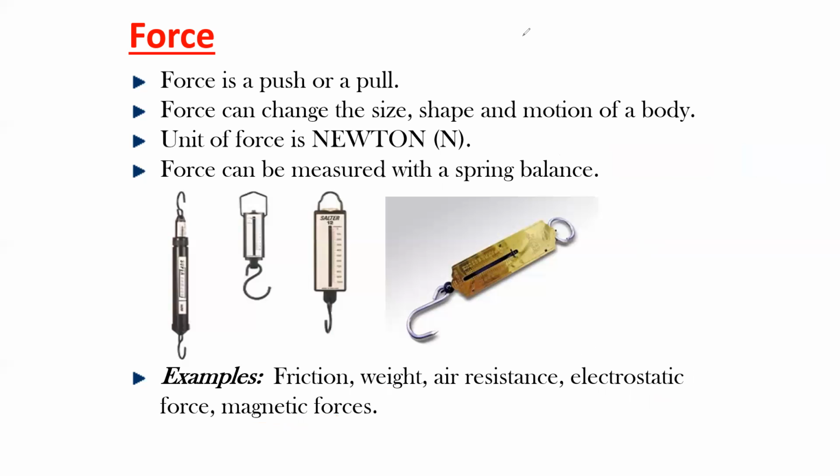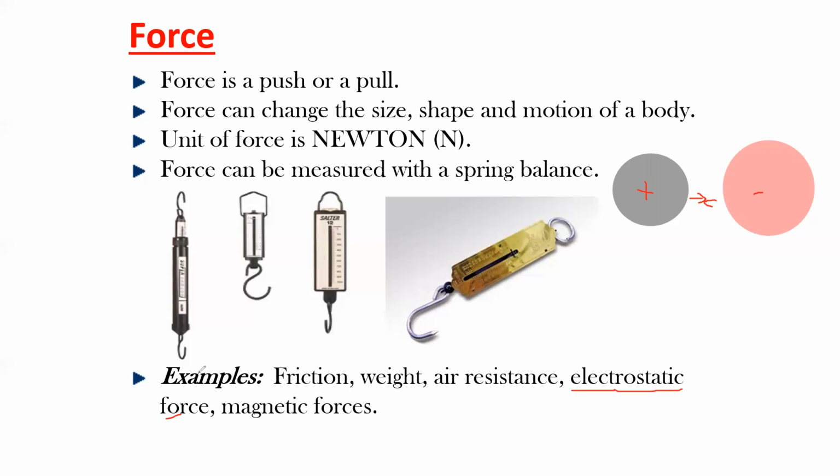For example, if there is a positive charge and a negative charge, it's not necessary they have the same size, they may have different sizes. Positive and negative charges, unlike charges, attract each other. As they attract each other, the force between them is called electrostatic force. So the force between the ions, between the charges, or electrons, protons, they all have charges, so we call that an electrostatic force. And the force between the magnets is known as magnetic force.